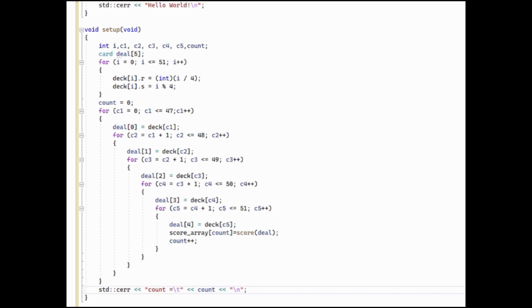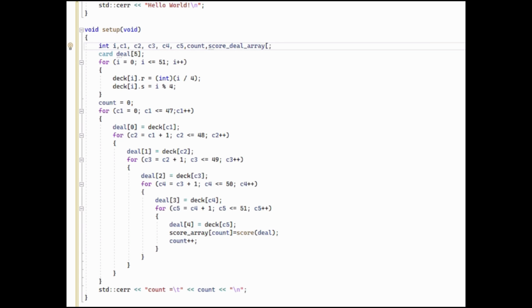And also, just as a test, let's count off how often we get each hand as we go. So let's create an array for that. We'll call that score deal array.